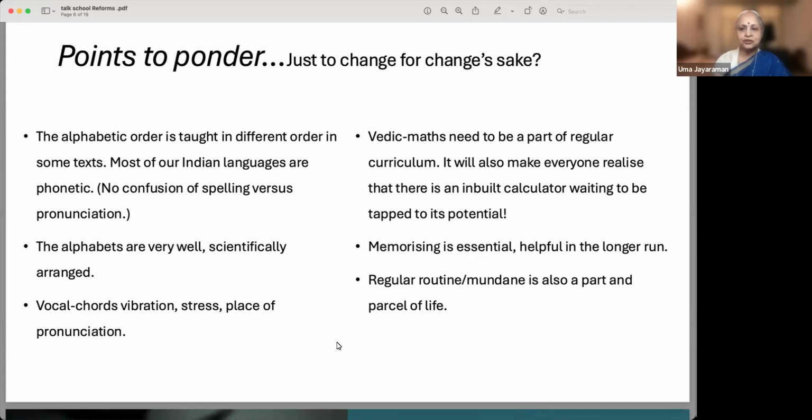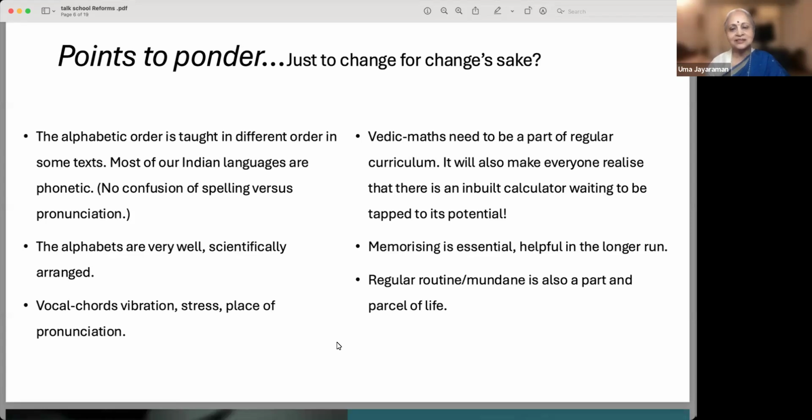There is no confusion about but and put. So there is no need for aksharamala or varnamala changes just for some flimsy reason, because these have been time tested. Vocal cords, vibration, stress, place of pronunciation. There is a huge science that has gone behind making these Varnamalas.